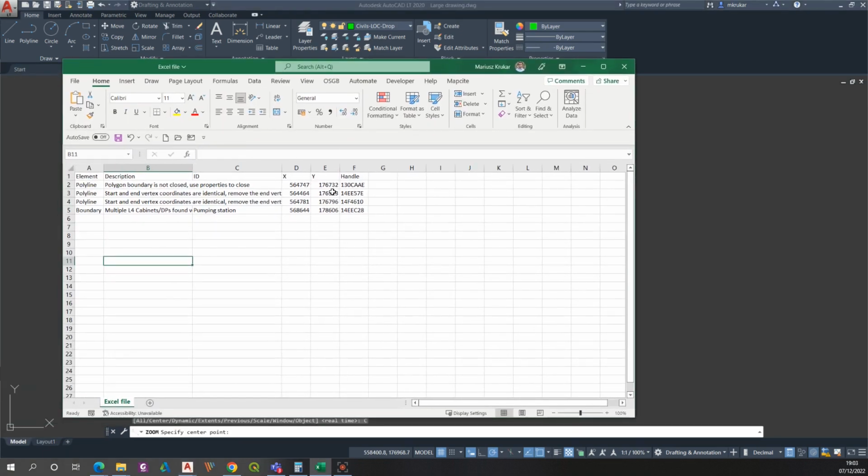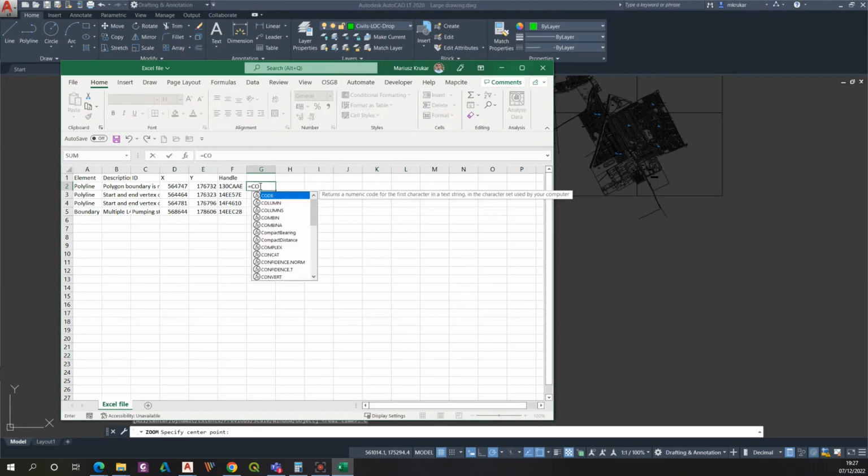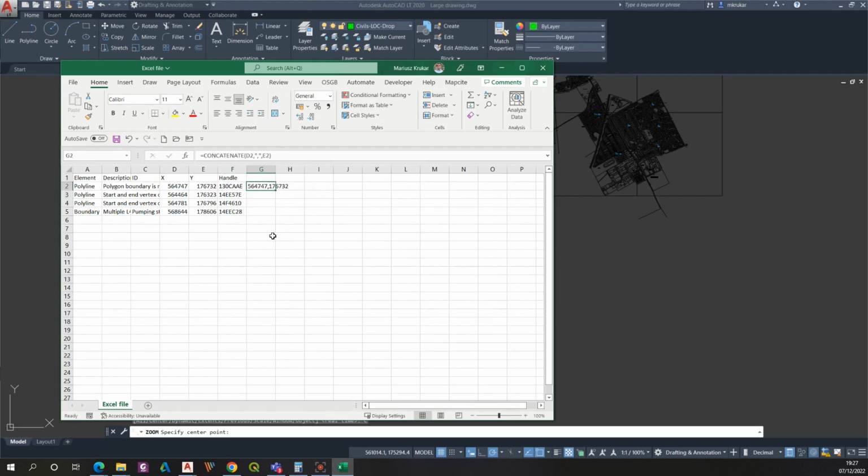Because they are separated in Excel, I need to rewrite them, because otherwise AutoCAD will erase my first value. But usually it is good to concatenate them in order to have full coordinates separated by a comma. So let me do it quickly. Because I will use it for the other examples, let me expand the formula down to the last line.